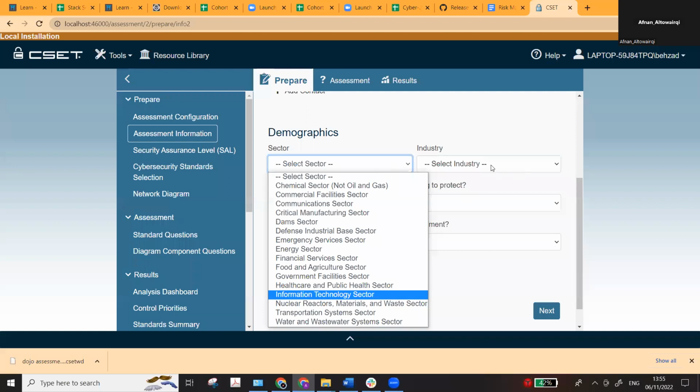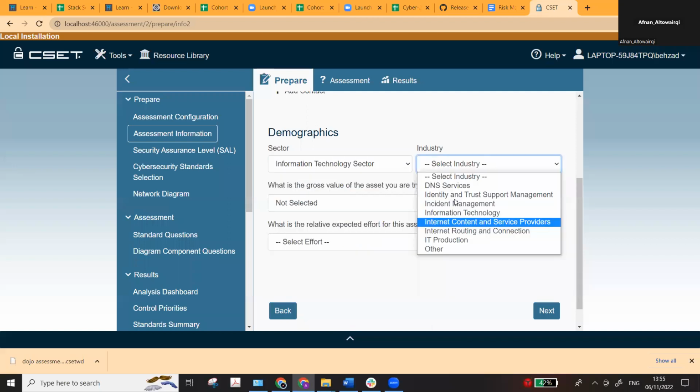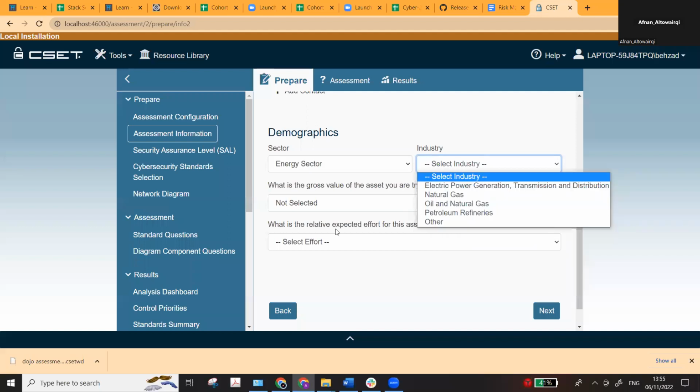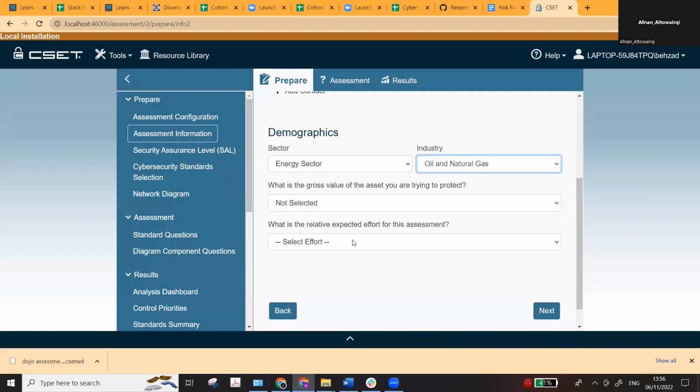So whichever organization you are working for or doing this assessment for, you can fill out that information and then select the industry. So you can see real estate, and then $1,000, for example. So you can assume anything.